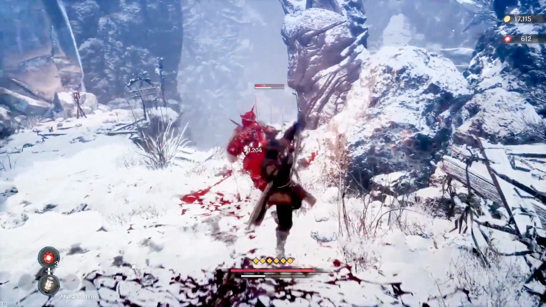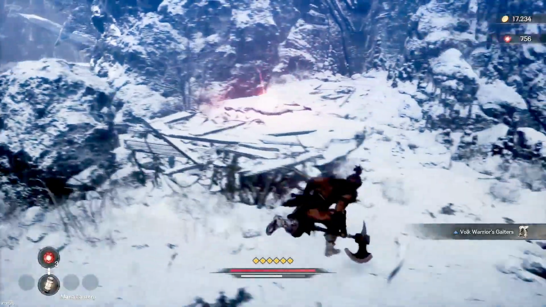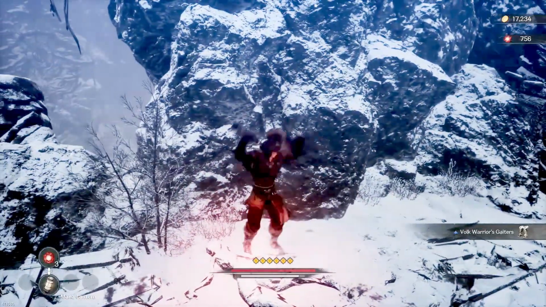So these shield enemies. Yeah, I'm just going to run up to him and just keep doing a square combo, guys, to kill him. Grab this memory.